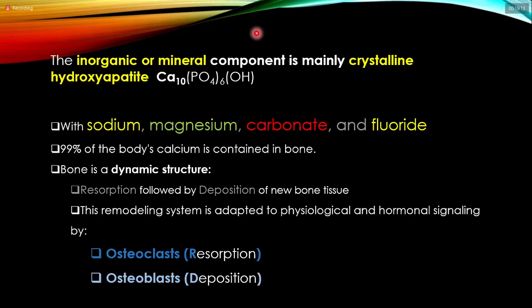Now the other components, which are the non-protein components, or in general they are inorganic components, because all the organic components, most of them are proteins, are the minerals. And the major mineral component, or inorganic component, is what's known as the crystalline hydroxyapatite structure, which is the stone-like form of the bone, so to speak, and it is made of calcium and phosphate, and this is the formula of the hydroxyapatite structure.